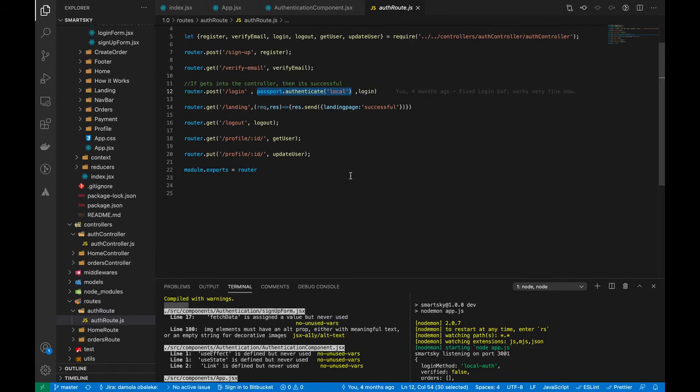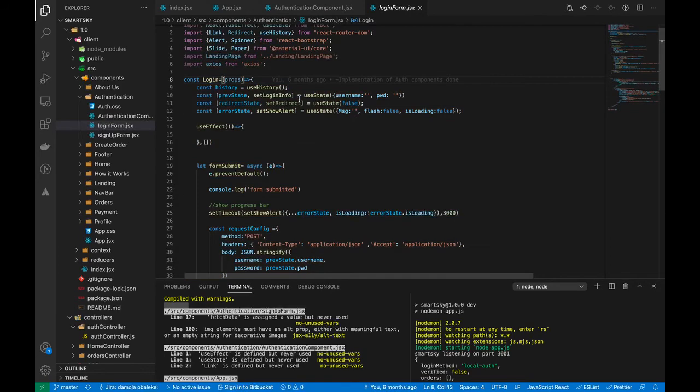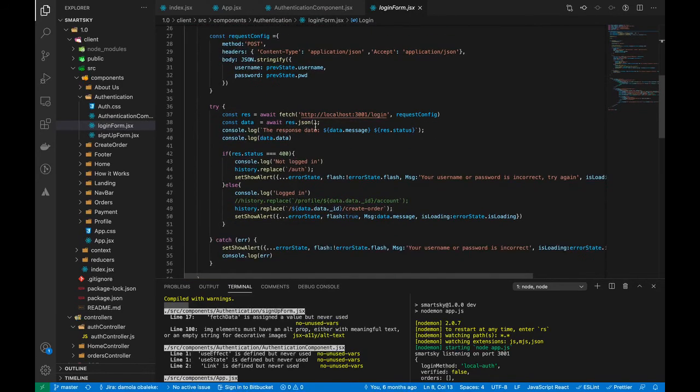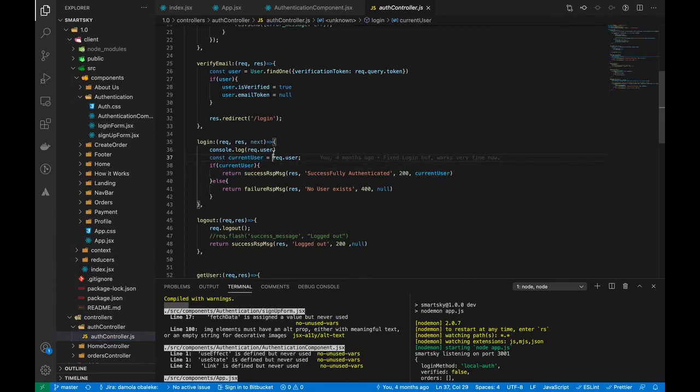Authenticate using the local auth method. You have Twitter, you have Facebook, and then if this is successful, then the user is logged in. If it's successful, then it gets to this method which is in the controller. Right now, if you go back to that controller, yeah, it logs the user.